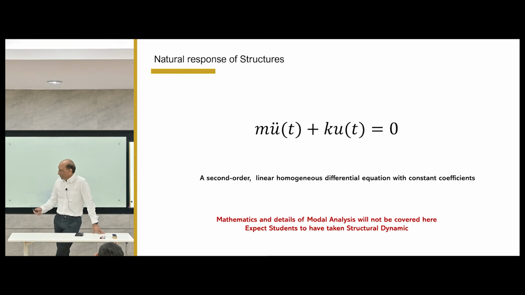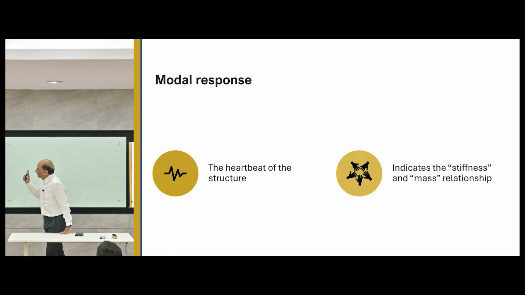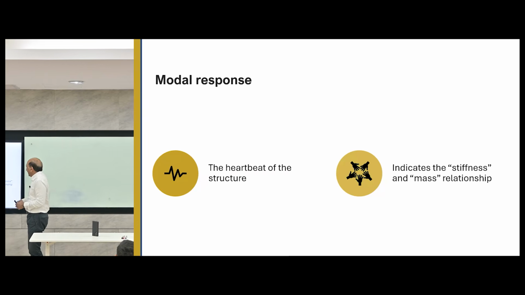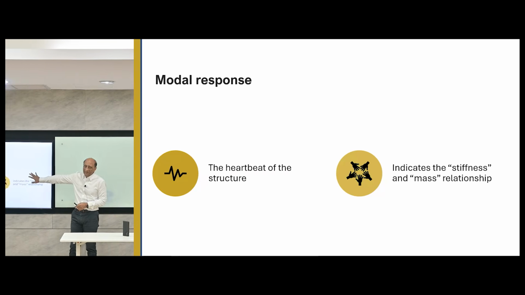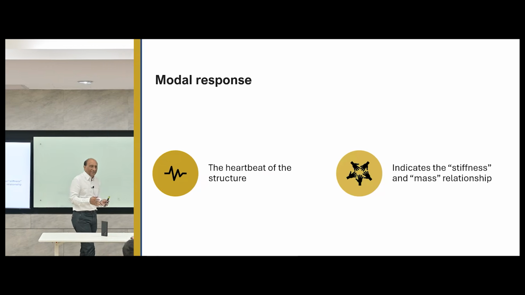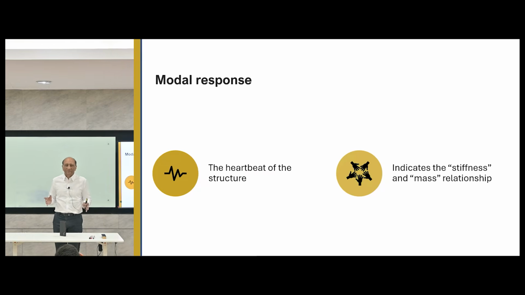Okay, so we call it the heartbeat of the structure. It's the nature, because we are just leaving it alone. The structure is actually alive in a way. So that's the heartbeat. It's just vibrating at that natural frequency, which is the heartbeat. And this depends on the stiffness and the mass relationship. If you change any of that, that heartbeat will change. If you don't change them, that heartbeat is constant.